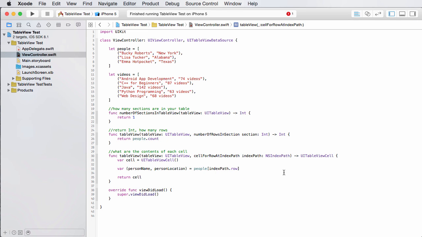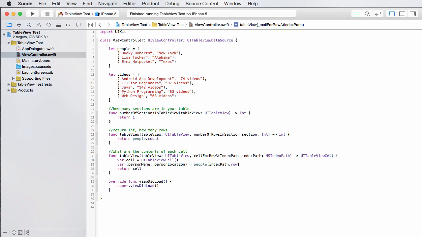All right, so check this out. Actually, let me tighten this up just a bit. All right, so remember, what this method is going to do is it's going to be called every single time we want to create a new row. Now before, what we did is we just returned the cell with the word bacon in it, and that's why it stuck bacon in every single one. But what we're doing here is we're saying, okay, go to this tuple, and the contents that we want to return is dependent on where you're at in your loop. Now, how do we do that?